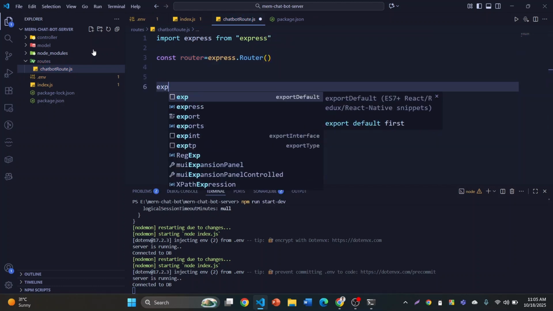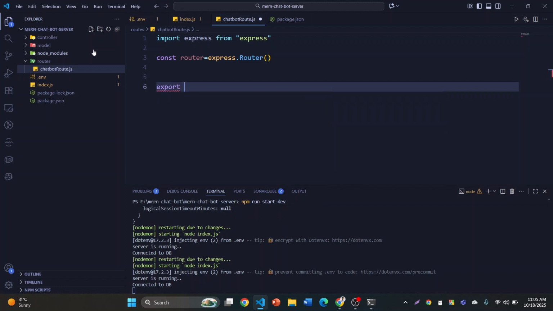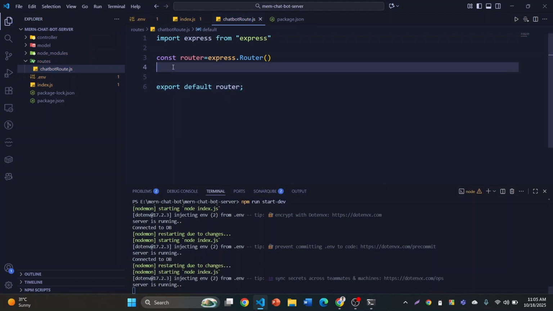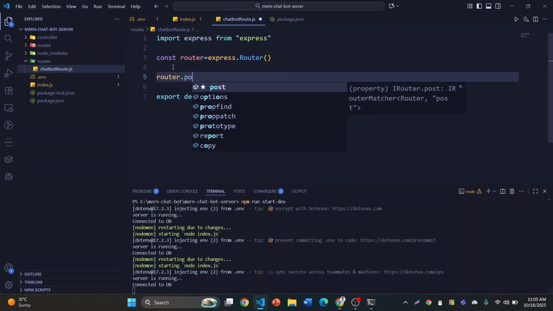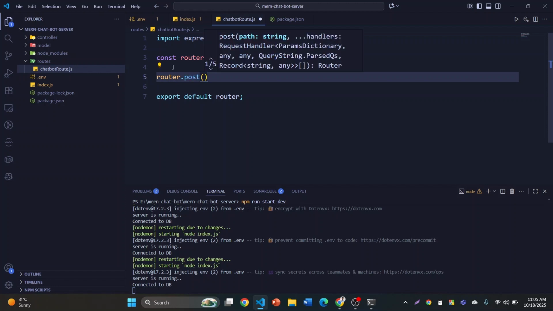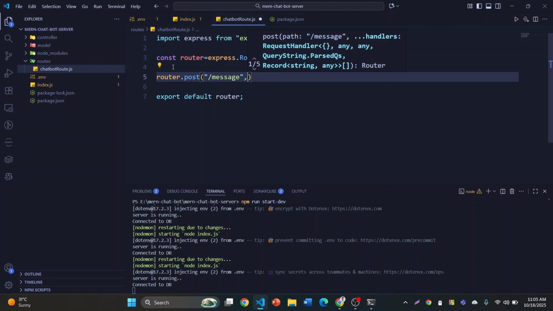Now export default router. So we have exported, and here we just say router.post, and here we will name it message, and here will be our controller.